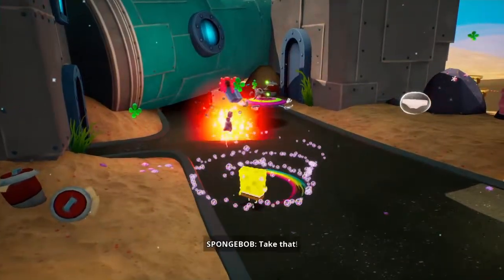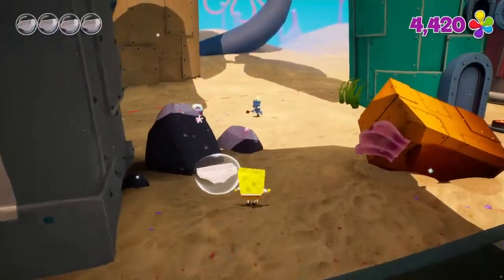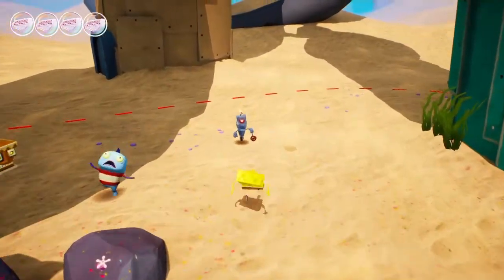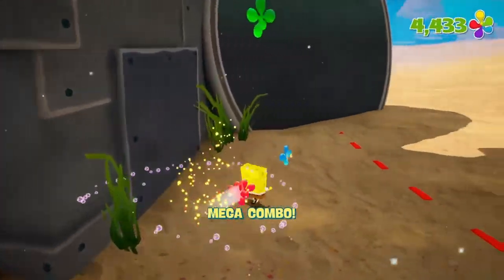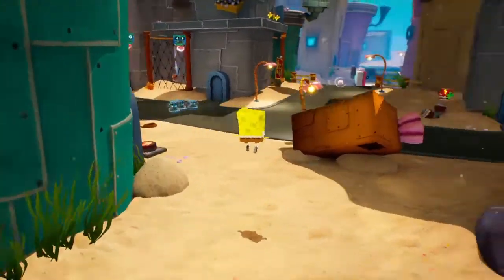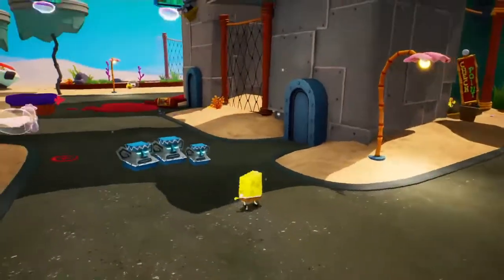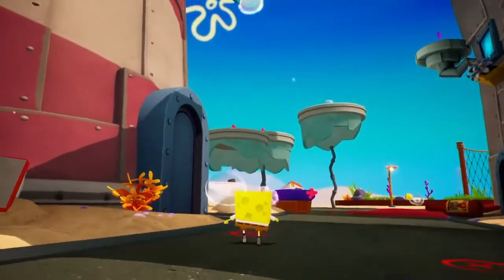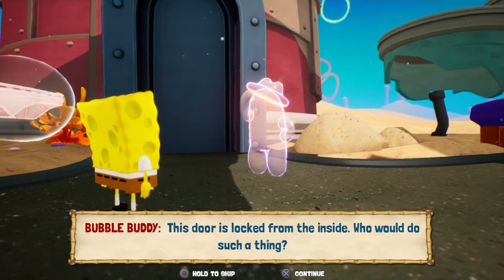Yeah, so let's just take that. Do this and then feed him as well. Apparently they have a few of the original robots as well. This place. Anyway, I can go over here now. This door is locked from the inside. Who would do such a thing?